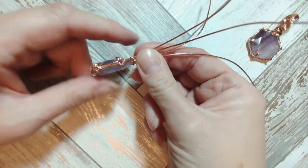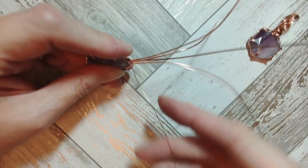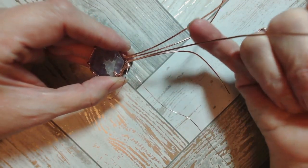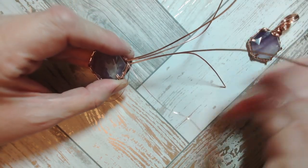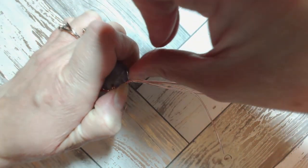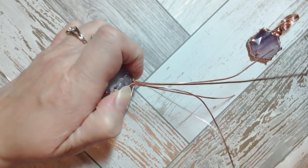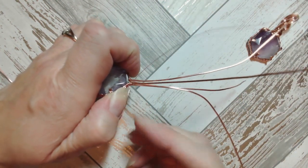So let's just flip this over. I've got a tail of wire coming off of this section of upright. So what I'm going to do is push the whole frame together, flip the direction, so I've come underneath this wire. So that means I want to go over the top and around the next one. So I'm going to just very, very carefully pull the wire around that one, draw it down to the base, so that's one wrap, pull the wire around for a second wrap, and then my third wrap. So if I just pull that through for the moment, scooch those 3 wires down.